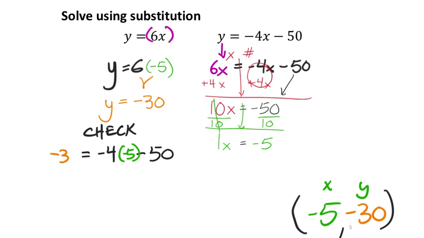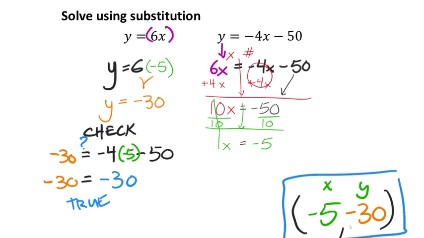After this, all I've got to do is check to see if this is true. Because if it is, then the second equation would be a solution as well. The ordered pair would be a solution for that. So I got negative 30, nothing to do with that. It should just equal, in my calculator, I've got negative 4 times negative 5 minus 50. Yep, it's negative 30. So since that's true, that means we know that we have in fact found the solution to the system of equations.